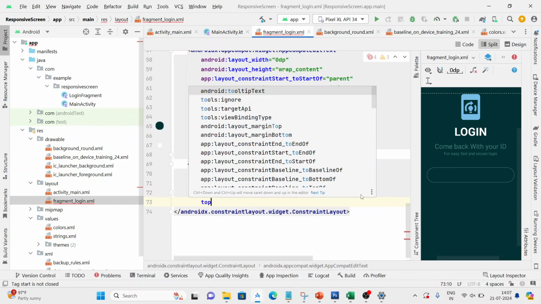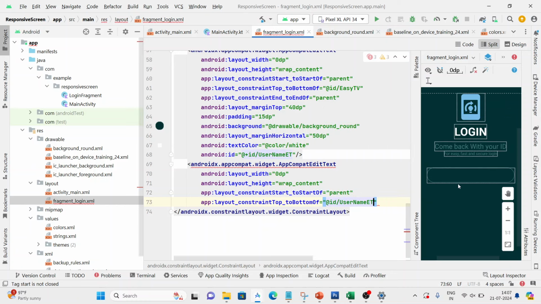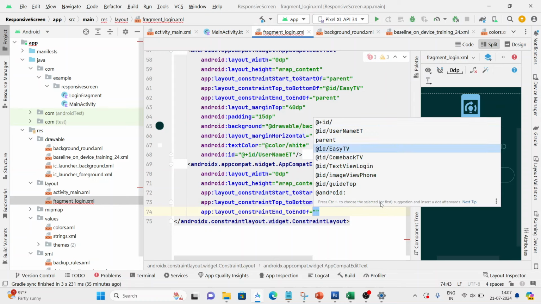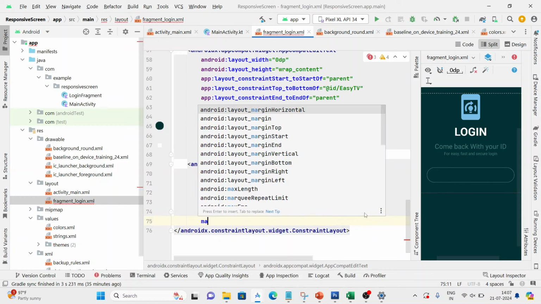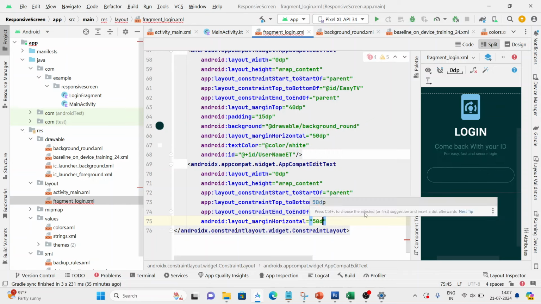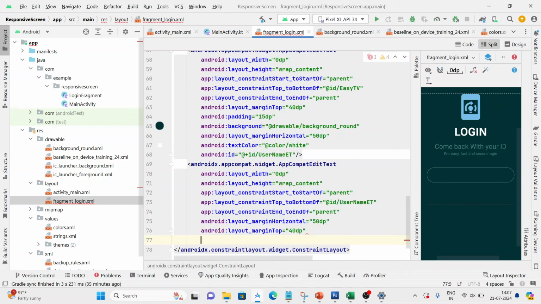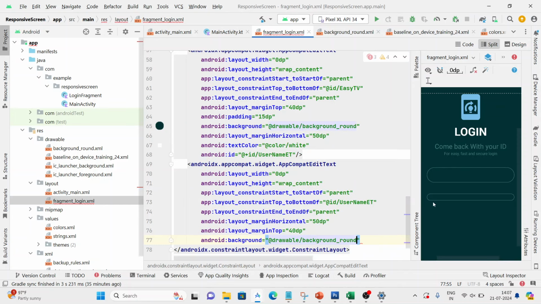Start of parent, top to bottom of the one below this, and end to end of parent here. The margin horizontal I am giving is 50 dp, and the margin top I am giving is 40 dp, and let's specify the background at the rate drawable slash background round.